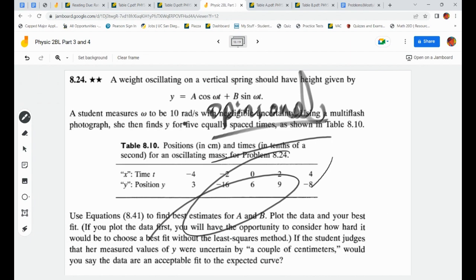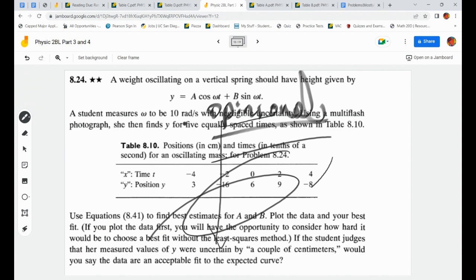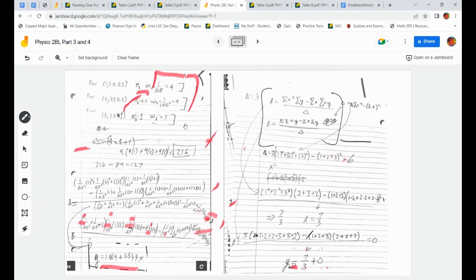We could do it if you want. Oh, this is also optional, because according to this, it's more painful than the other one. For some reason the teacher has something like this, but I'm pretty sure it's supposed to be something like this, because that's what I got, kind of. I must be doing something really wrong, but I couldn't figure it out for the life of me, and it was optional, so I stopped here.